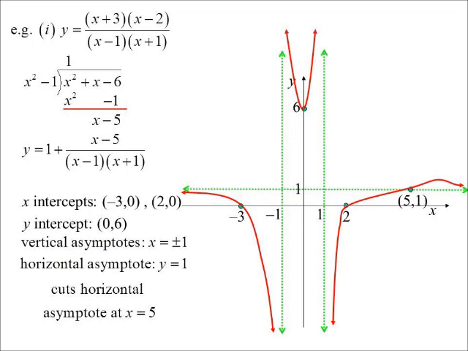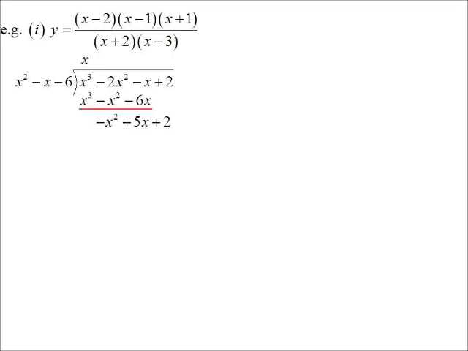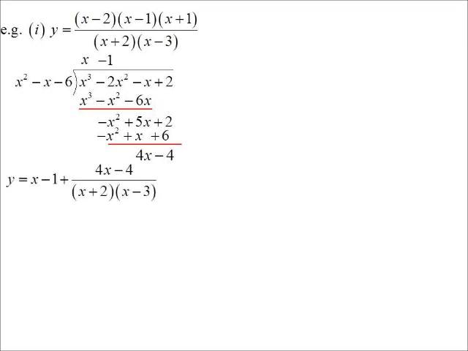All right, let's try this one. So I've got a cubic on the top. Let's do a division. So our quadratic into the cubic, and well, x substitute in, get a remainder, and we can keep going. So minus 1, and our remainder, and that's as far as we can go. Okay, there's my fraction.